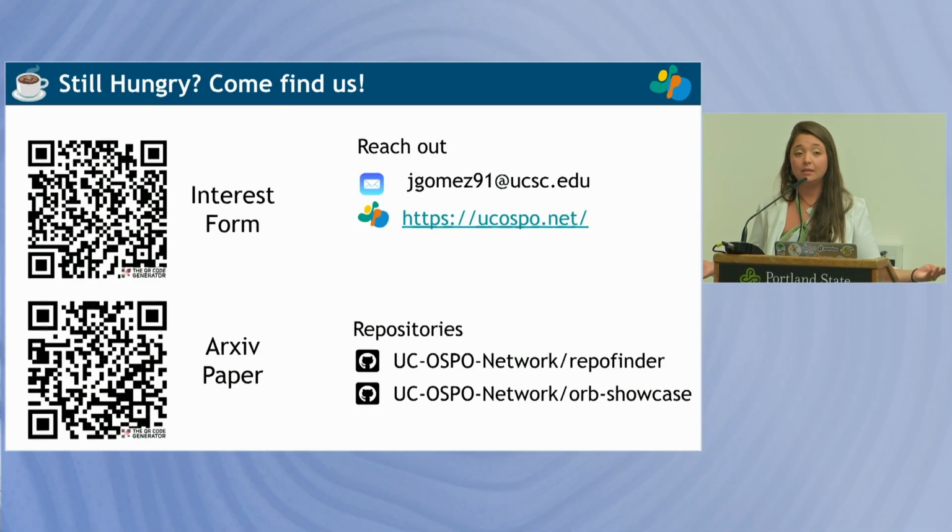There are a lot of events that we publish there, and extra information on some of the other things that we're doing. The two links at the bottom right are the repositories that I was talking about. The first one, Repo Finder, has all the data collection and classification. The second one has the Google Summer of Code related work, which is the actual catalog website. And that's it. Thank you.